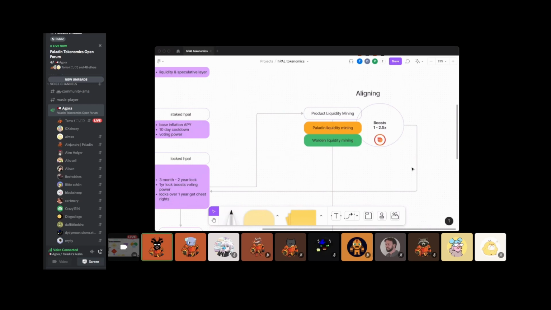I'm sorry, the tokenomics in general are a bit complex, so you are free to use and check the files after this call. Something that is important to understand that we liked a lot in the curve design is that there were different levels of complexity, which meant that depending on the time you had to concentrate and to learn about the protocol, the skill set you had, you could position yourself at different layers.